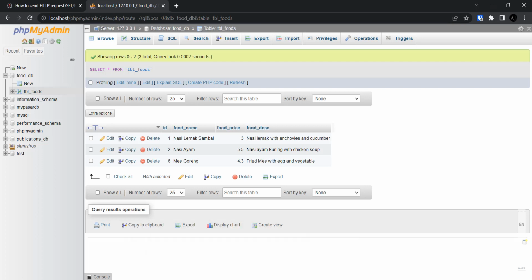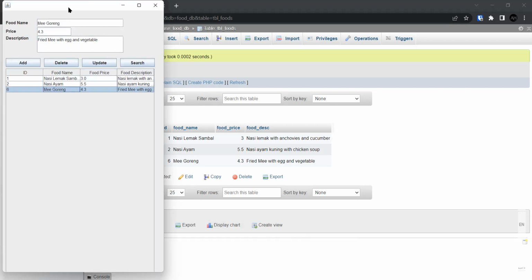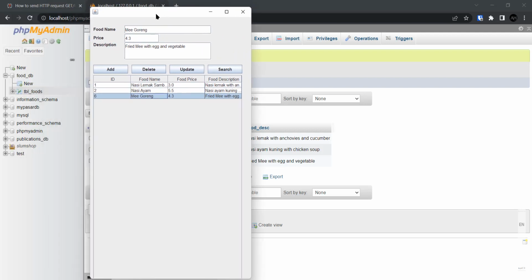So how the application works. It is basically just a very typical database CRUD operation where we allow the application to load data, add data, delete data, update data, and also search for data.